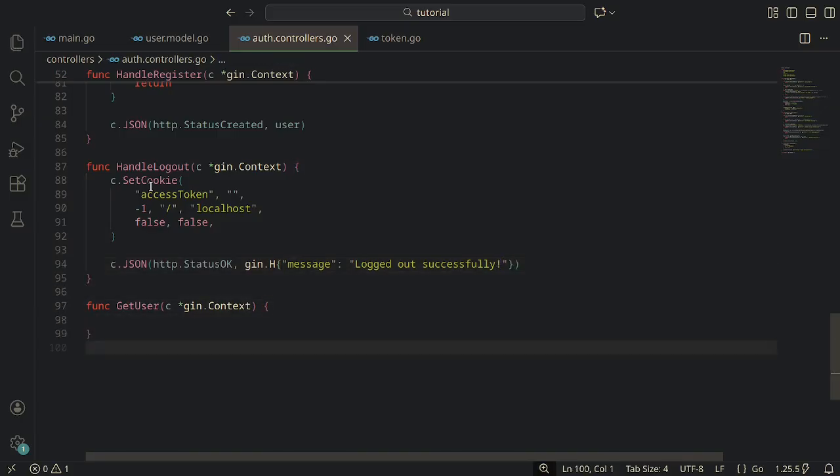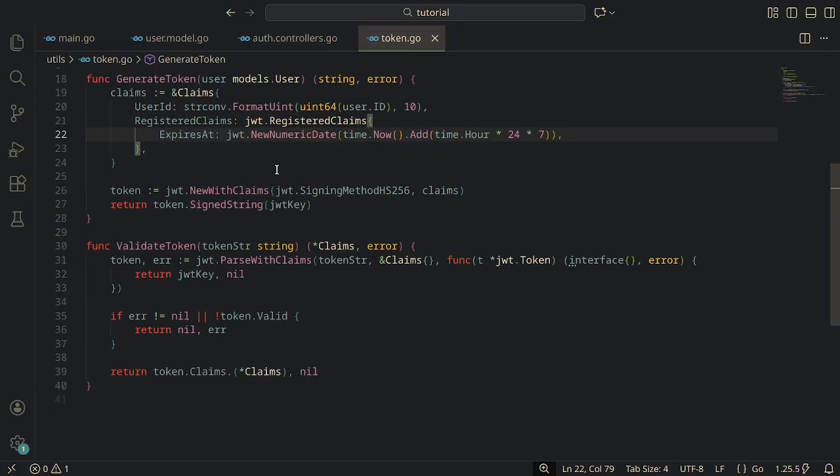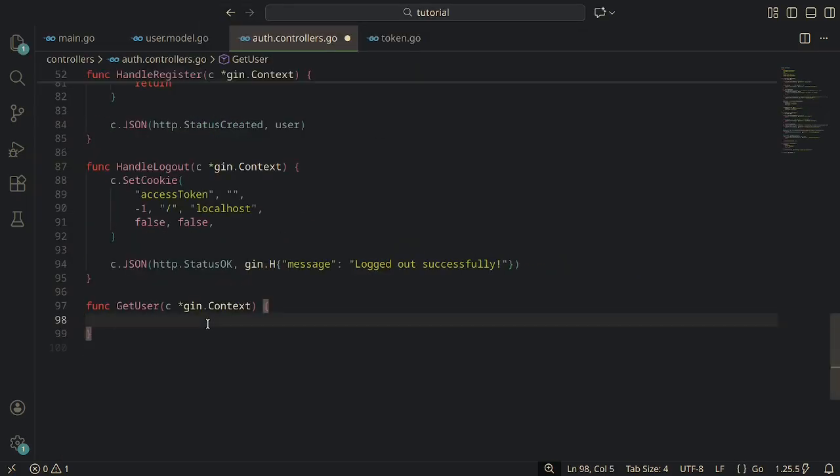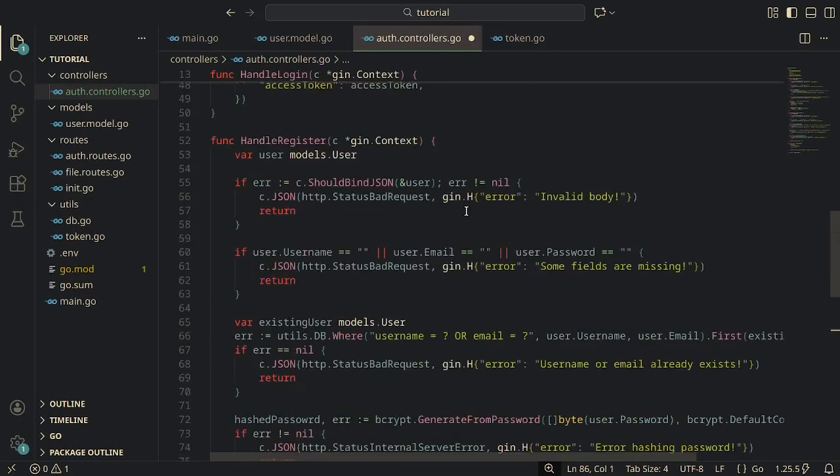Alright, for our get user, we want to basically get the current user by that ID that we have generated in our token. Then we want to fetch the user with that specific ID from the database and return that to the user. But I don't want to implement that functionality of getting the user ID from the token here, because I want to move that to a utility as well, because I'll be using that functionality quite a lot of times in my file controllers as well. That's why it makes much more sense for us to create it separately. So I will be doing that as a middleware.